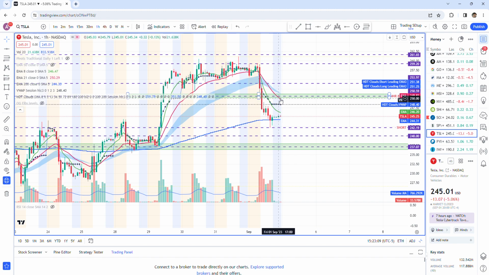Alright, look, we got the 21 on the 4-hour, the 8. We got the 3450 on the hourly. You bet I'm going to take a reject right there. That would be a great spot for a reject. Now, if this occurs Tuesday, I will not be able to take it because I will be working.